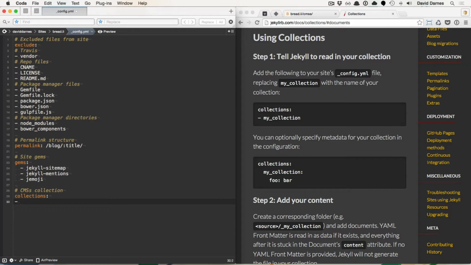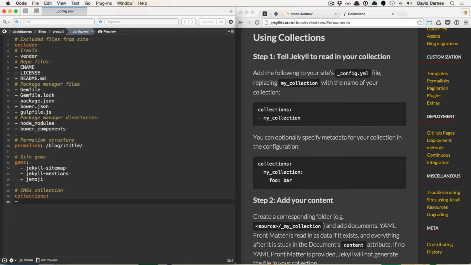I could just put CMS, but I'm not going to, because I'm worried that that's not a very explanatory name for it. From my experience, putting identifiers with such obscure names makes it very difficult to debug. If you see CMS in there, you're like, what CMS?